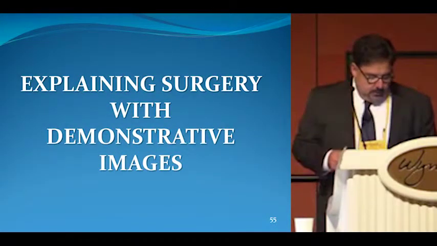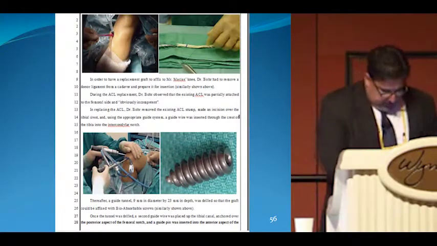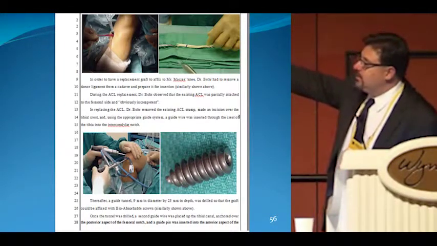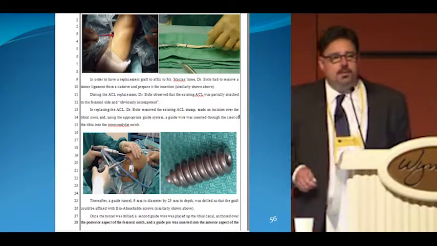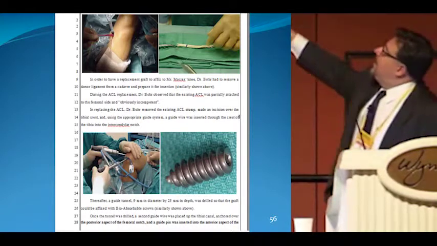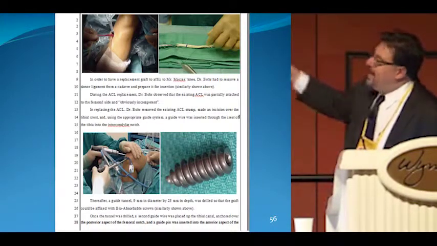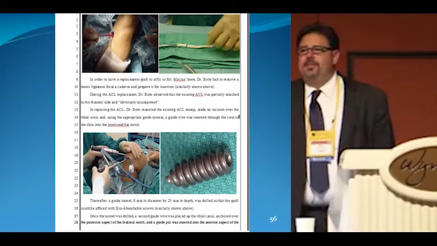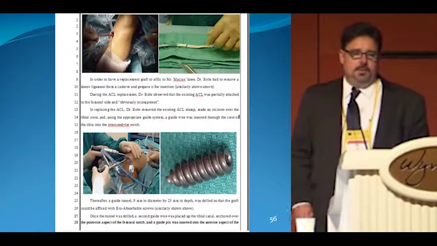Use demonstratives for surgeries. You don't have to show your client's own surgery, but you can show how a surgery is done. This particular case was an ACL replacement. This ACL replacement involves the removal of the anterior cruciate ligament, the biggest ligament in the knee, from a cadaver and then fabricated into a workable piece, attached to some bolts, and then inserted into a healthy knee with drills. That is a big deal surgery versus client had ACL replacement.